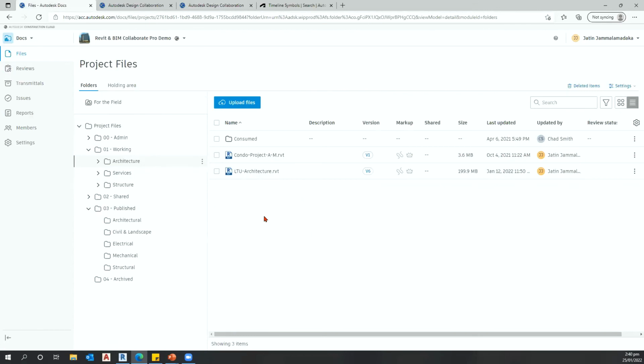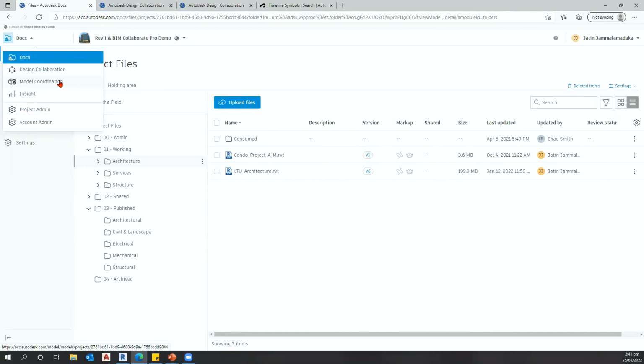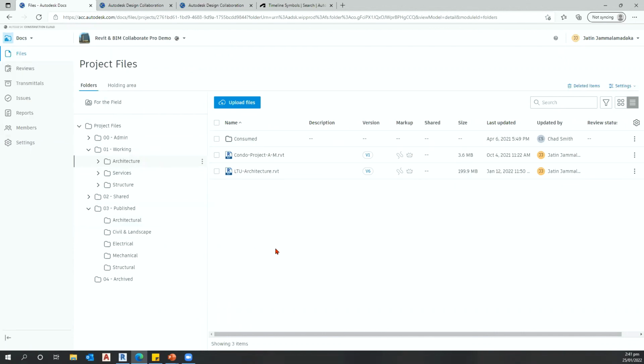So again, if you have BIM Collaborate Pro, then you automatically get Autodesk Docs and model coordination included. If you have BIM Collaborate, you get Docs and model coordination. And if you only have Autodesk Docs, you just get access to this. Docs is part of your AEC Collections, so if you have an AEC Collections license, you have Docs automatically. If you're not using Docs and you have AEC Collections, I highly recommend that you, if you're a client of ours, get in touch. If you're not, get in touch as well, but talk to whoever your provider is to give you more information.